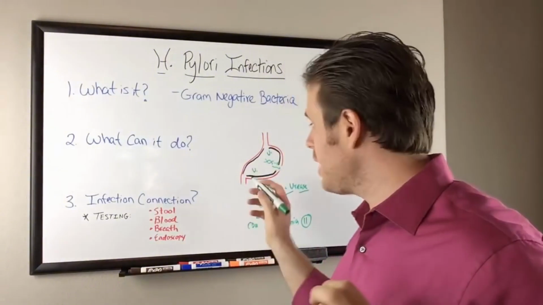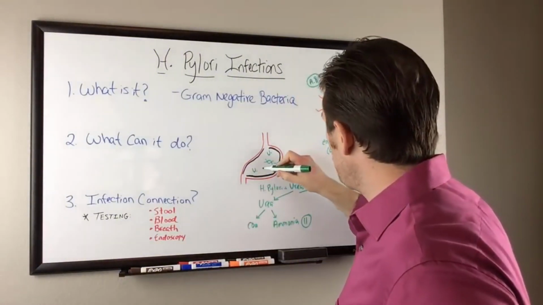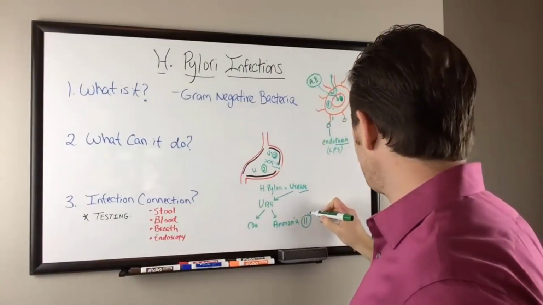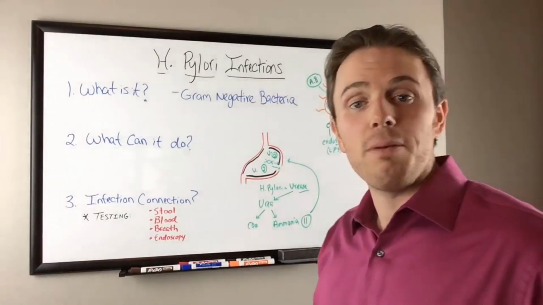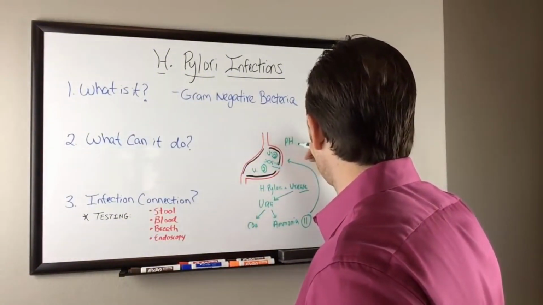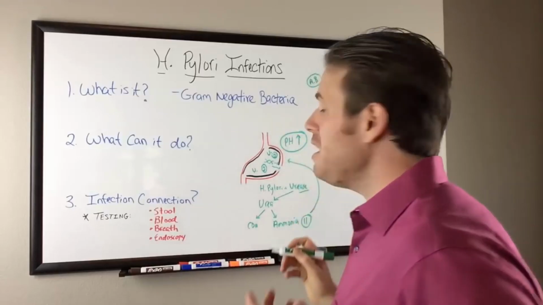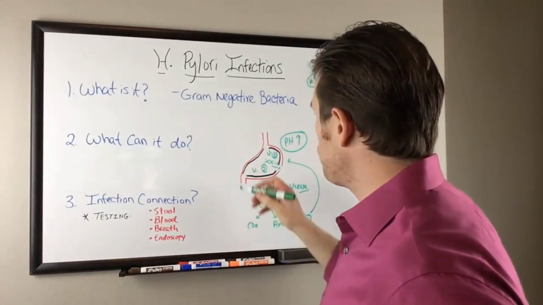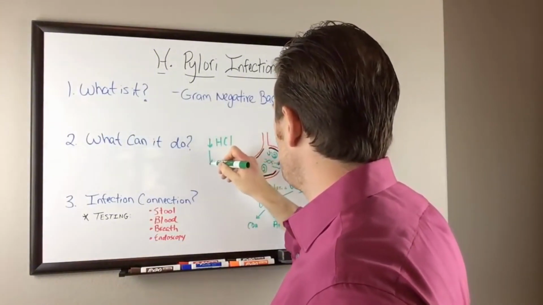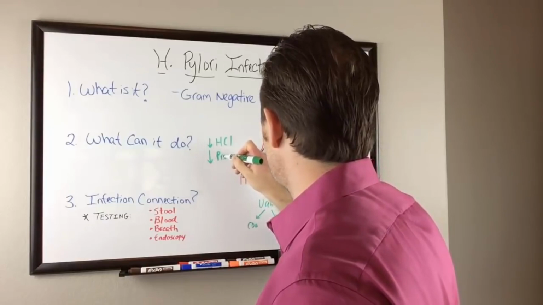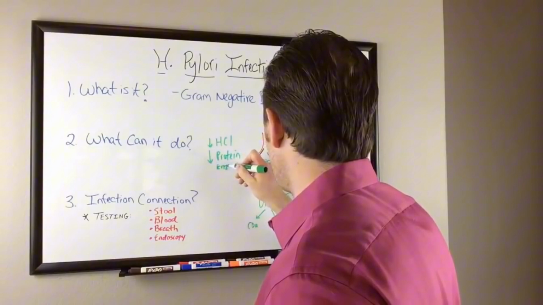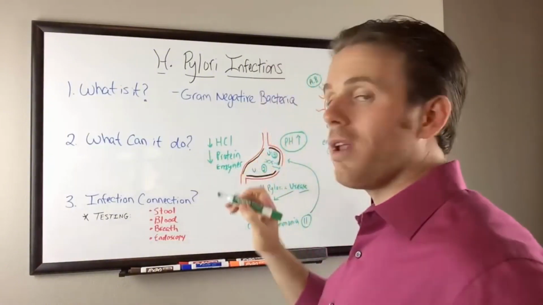The pH of the stomach needs to be around 2. So we have a pH here around 2, and if we come in there and we throw this 11 pH in there, guess what happens to our pH? It starts going up. The pH increases. If the pH increases, we're going to have decreased hydrochloric acid. We're going to have decreased protein digesting enzymes, such as pepsin.